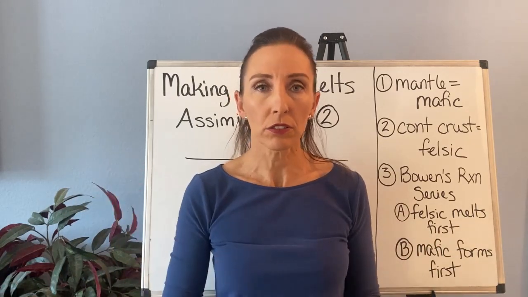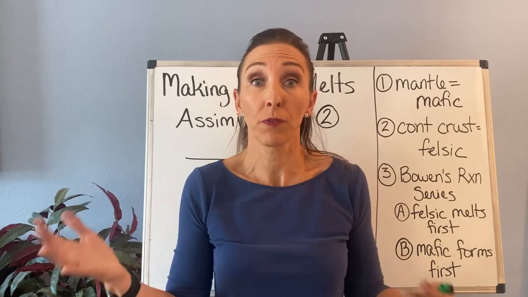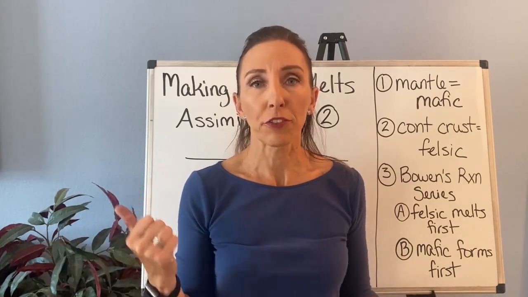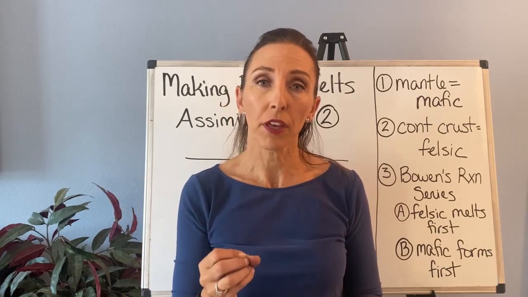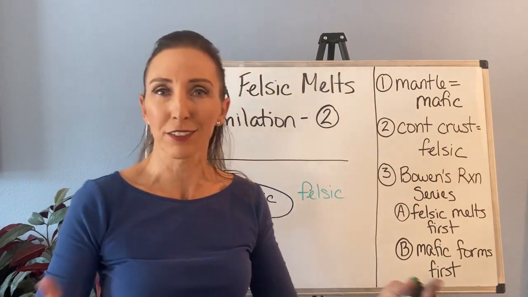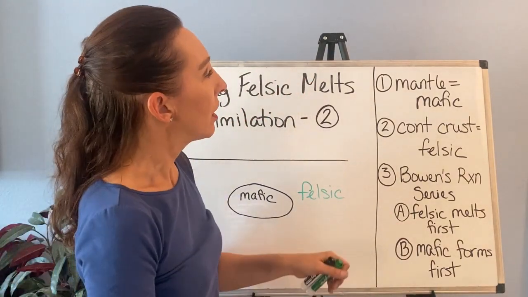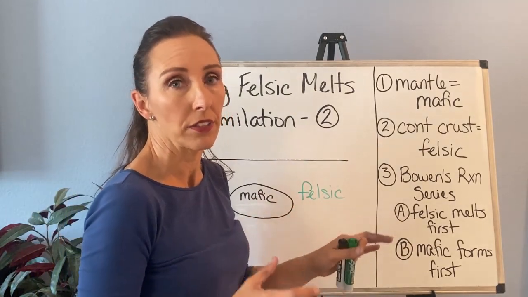Okay, so our mantle, super mafic. And so how are we going to get this to be more felsic, with more silica in it? There are 3 different ways that are commonly talked about. And to talk about them, we really need to know some basic truths that we should be learning in other parts of our text or our lecture materials. And so here they are, and I'm going to call on these in different parts of this discussion.